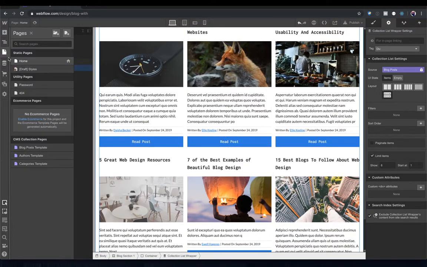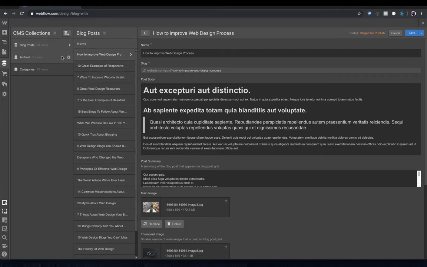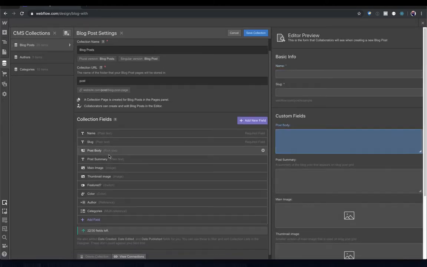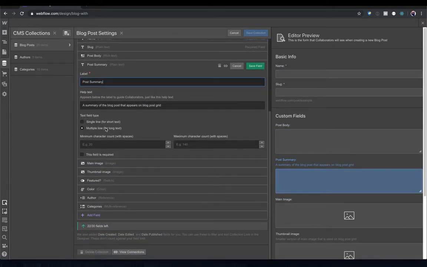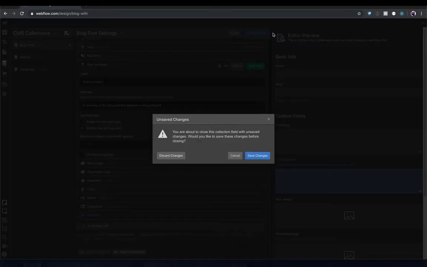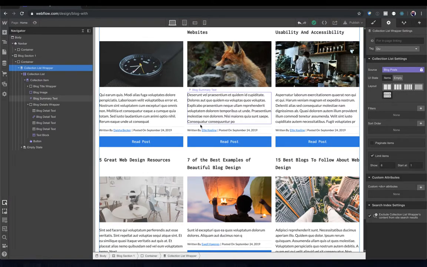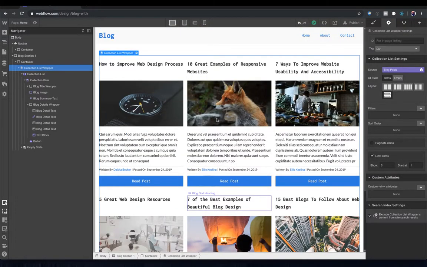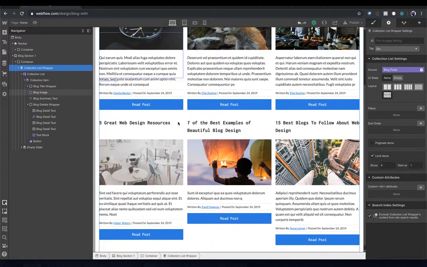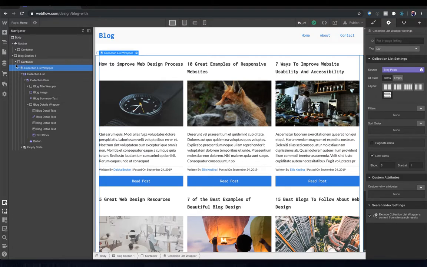In fact, one thing that you can do in your settings for blog posts, on the post summary, is set a maximum character count. So you can say, I don't want anything over, going old school Twitter, 140 characters. So if you're trying to make sure content lines up the way that you want it, you can do that as well. So here's a blog with a grid.